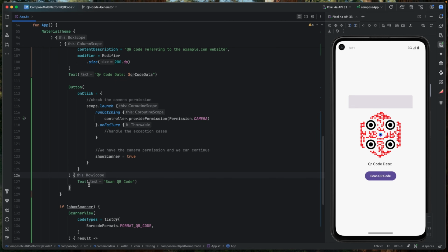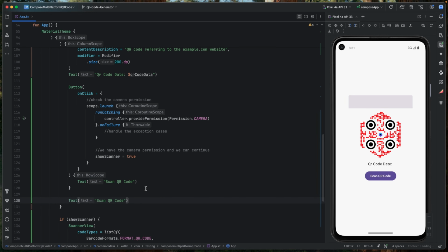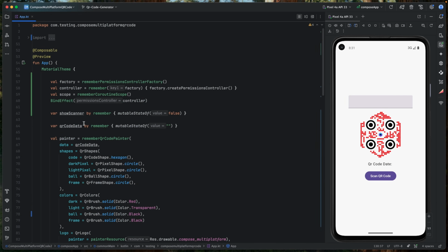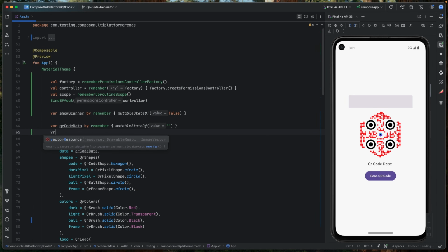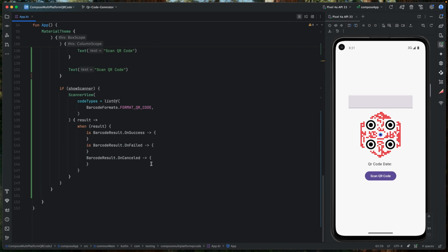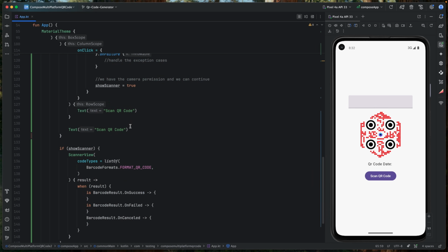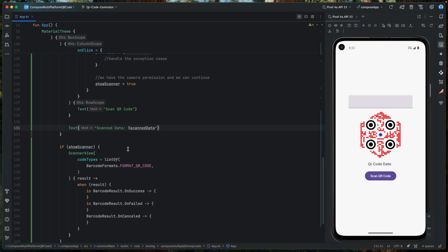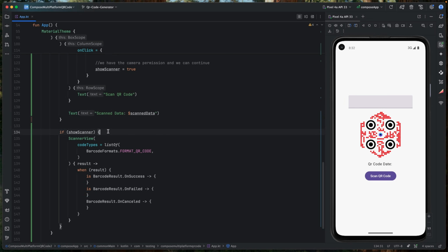Let's add another text here to see the scanned data. Let's do var scan data by remember, and then show the scan data. Everything is perfect here.